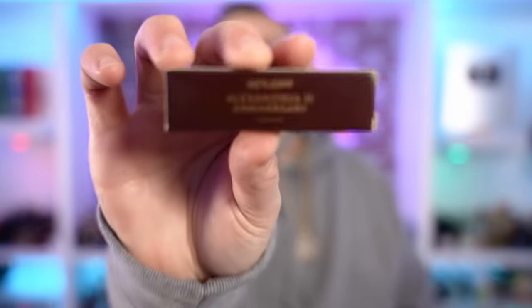Next one. Now this one is a new release, Alexandria 2 Anniversary. And I know it's a new release because Fragrantica said it released in 2024. All right, let's give this puppy a whirl. I hate these small atomizers. They're sometimes a pain in the balls.